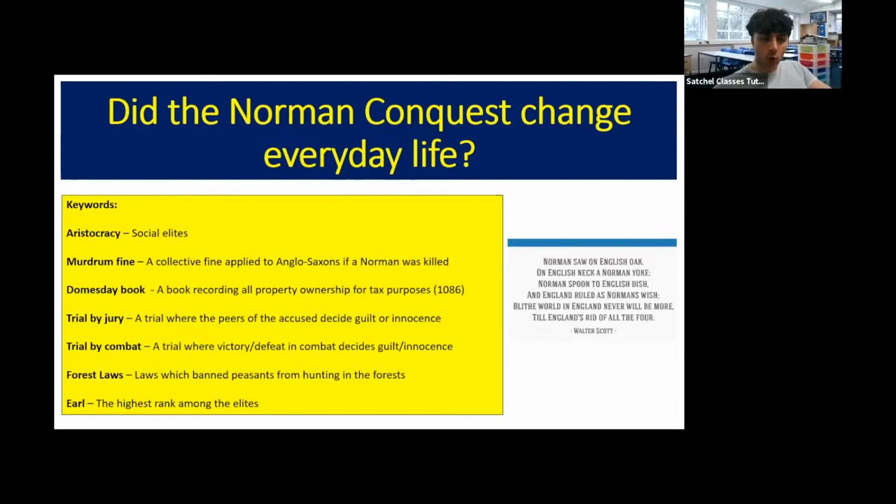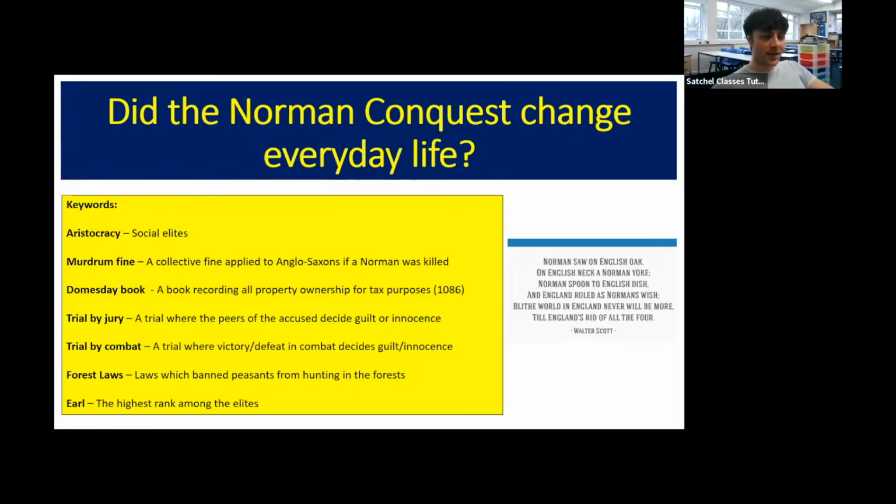If you've studied law and order under the Normans before, their legal system, then you will have heard about the murdrum fine. This was a famous collective punishment that would be applied if the Normans ever found someone that had been killed. If a Norman lord especially got assassinated or killed, then the murdrum fine would come into effect. It was a fine applied to everyone in the village or the town where the Norman had been killed. So it's a very brutal form of collective punishment, almost like if you're in school and a student misbehaves and then a teacher punishes the entire class at once. It's that idea of collective responsibility.